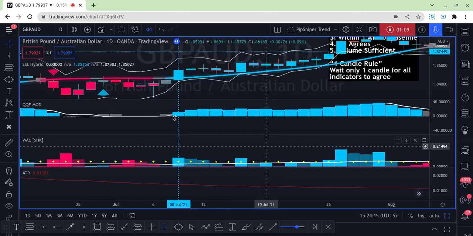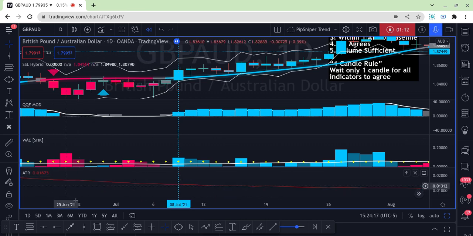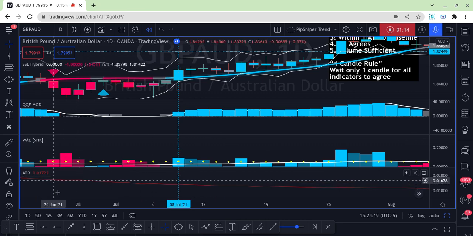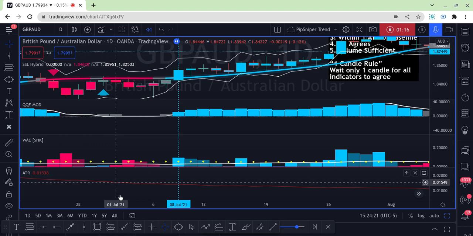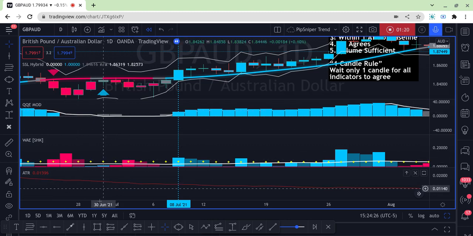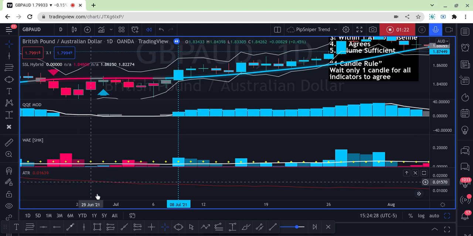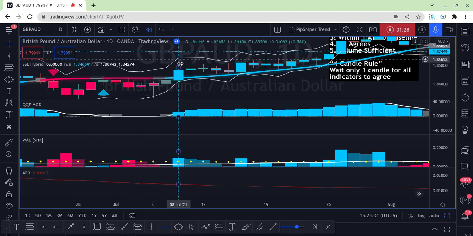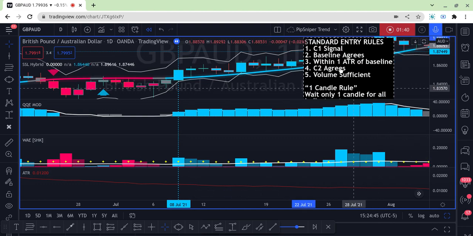So if you see that, notice that I have an ATR on my chart right here, and these numbers change depending on which candle I'm hovering over. So each time I move to a different candle, which is on my chart a different day, it's giving you the average true range of that day. It's giving you actually the range of that day. So this day moved 163.9 pips. This day, the average true range for this day is 141.7.